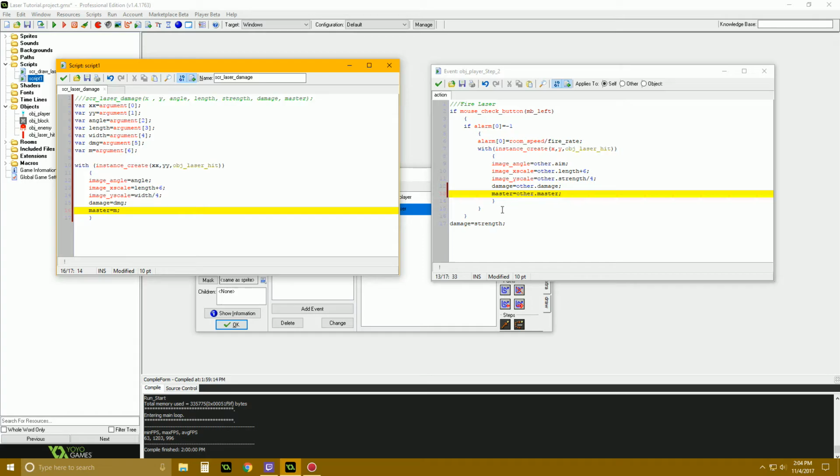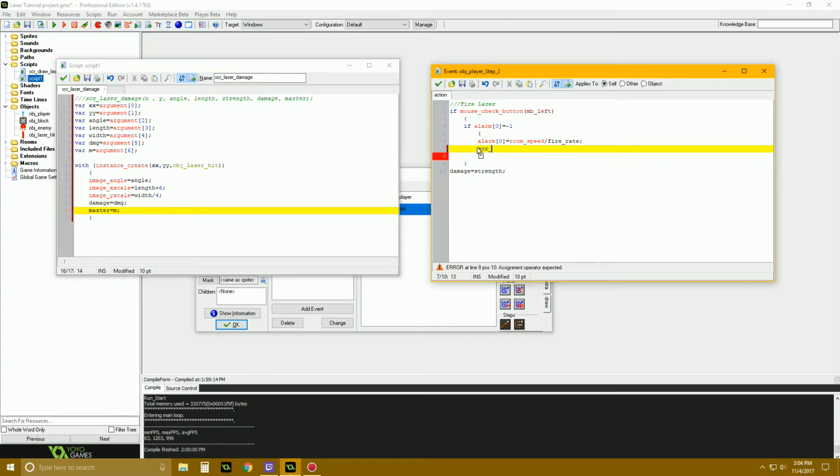So then we can do the same thing. We can actually just cut this out, bink, and then we say SCR laser damage. We can say X, Y, angle is aim, length is actually just going to be length still, strength is strength, damage is damage, master equals ID. That's what we're going to put in as our ID to say, like, this is my laser. Or actually, you know what? Let's just make this 0. Let's just make our master 0. All right.